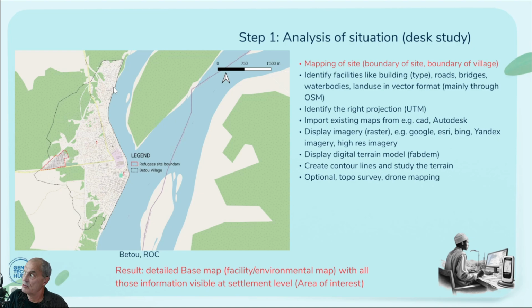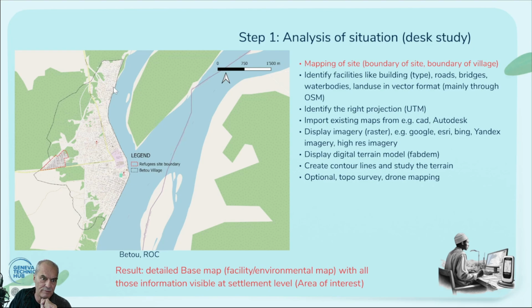In my experience, when you go to the field and you want to visit the location of interest, people give you a map, maybe done in AutoCAD, and this map is not even georeferenced. So you don't know exactly what is around the point, the area of interest, the village close by. We are going to go through this workflow with a location in the Republic of Congo, Betu. You see here the situation.